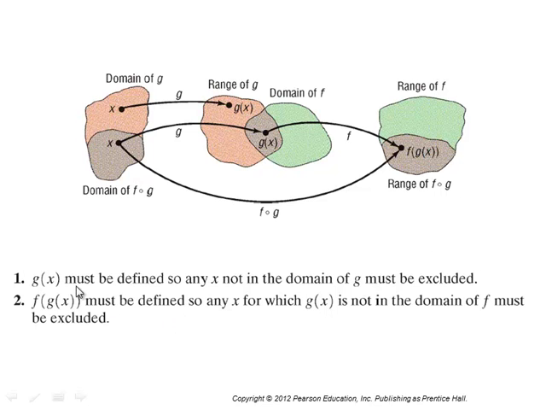A couple of things to note here: if you're taking f composed with g, g is the innermost function, and the output of g is the input of f. So g of x must be defined, meaning values of x not in the domain of g must be excluded. And then the composition f with g must be defined in such a way that the output of g must not be in the set of values of the independent variable of f that are excluded from the domain.